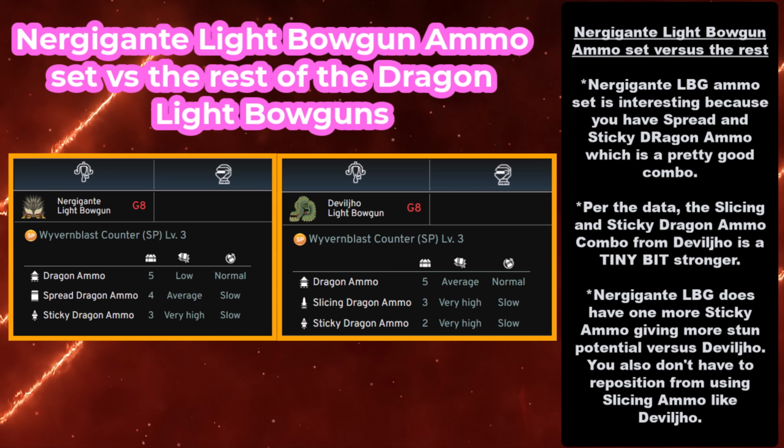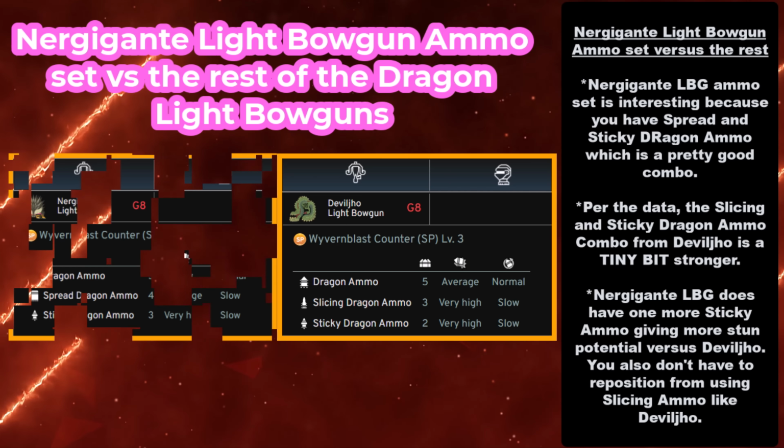So you also don't have to reposition from using slicing ammo like Devil Joe, because what happens is when you start using slicing ammo, you have to go ahead and veer or aim towards the head after. For Nergigante, you don't have to do that, because you just have to stay in front of the monster, unload your spread ammo, and then fire your sticky ammo.